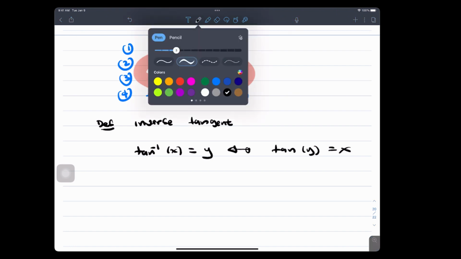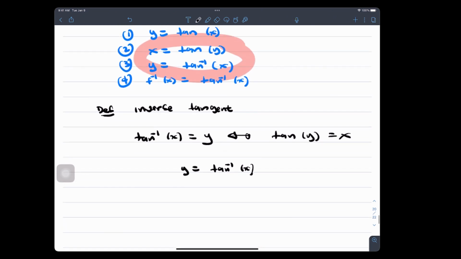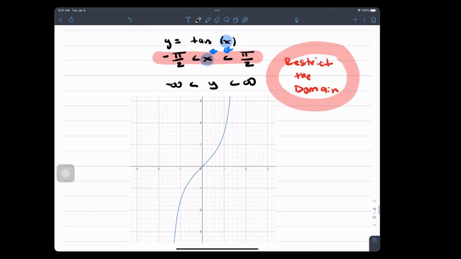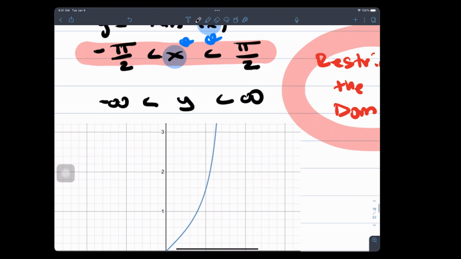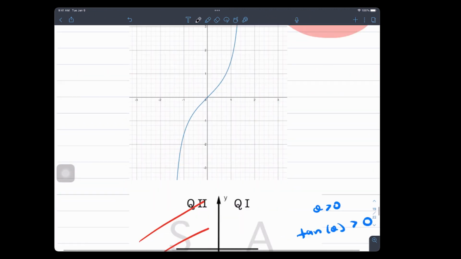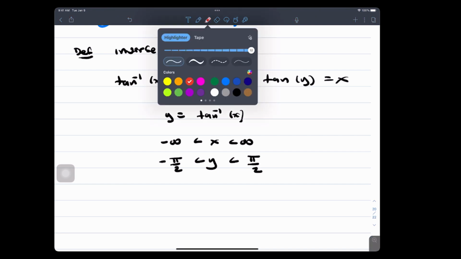Okay, and so now they go, okay, if you have that y, remember, is inverse tangent, and we're switching domain and range, because that's what you just did in step 2, switching the x and y values, then now you go, okay, what does that mean now? Well, these are switched. That means x is any real number, and the y value is between negative pi over 2 and positive pi over 2, because they're switching x and y. So this is where this all comes from. Switch your x and y, and now you have negative infinity to infinity for x, and then y is negative pi over 2 to positive pi over 2. This is what we're looking at.